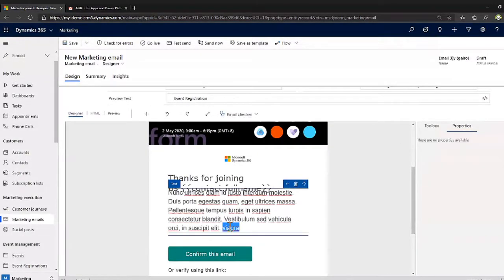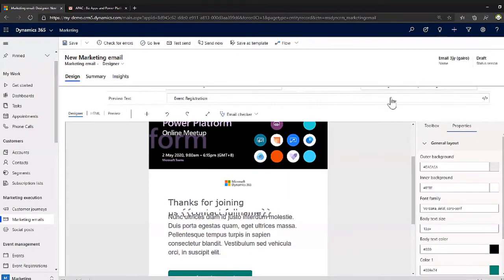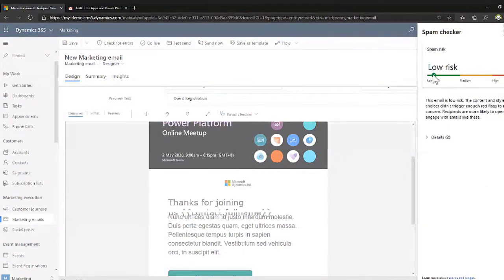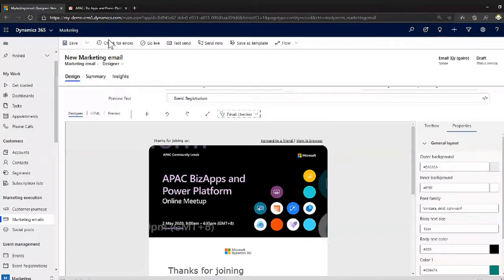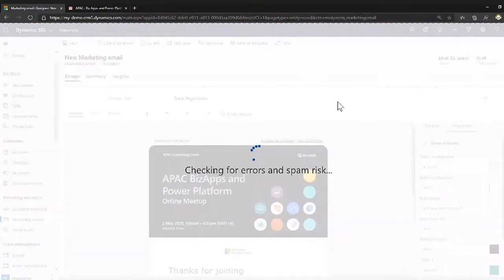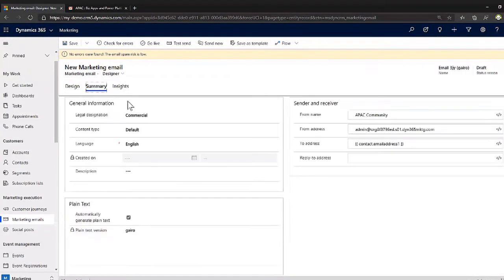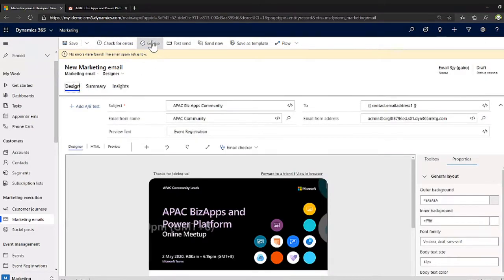So let's delete this word, and then we check again for the last time. Okay, low risk, right? Lower than before. Then we check for errors. No error found, and then we can just check here. Nothing. Then we can go live.